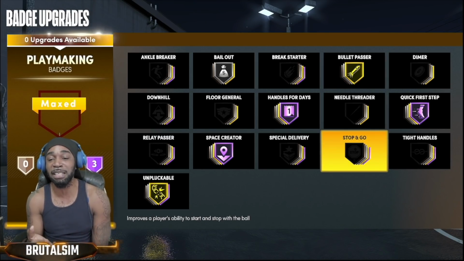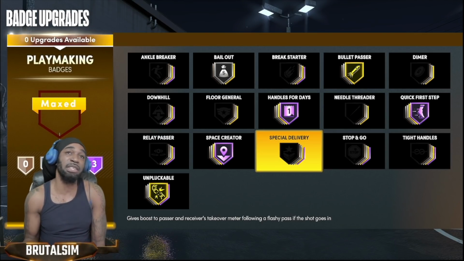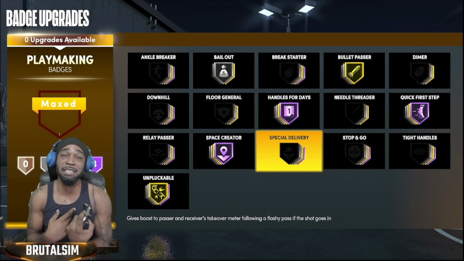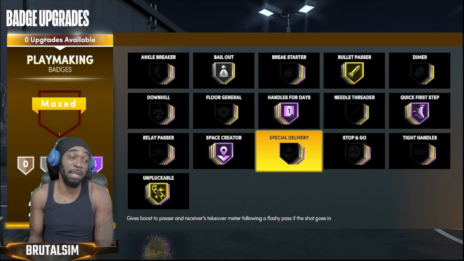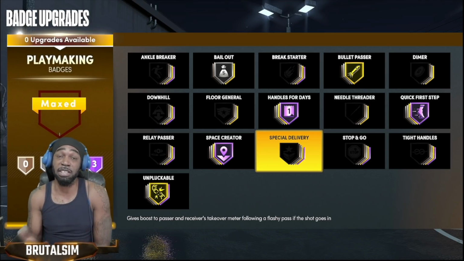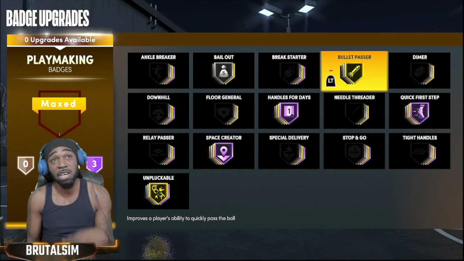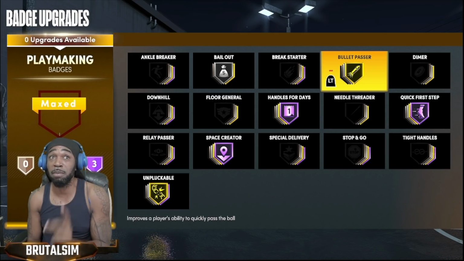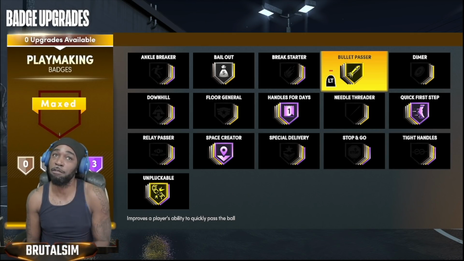Now if you want to get a little extra, you could put special delivery on, but it's not that much, so I don't rock it necessarily anymore, especially since they nerfed it. Now your teammates can't even get takeover as fast as they used to, so I don't really rock special delivery no more. But anyways, bullet passer is the most important badge to increase your passing accuracy. Trust me, definitely the most important passing badge in the game this year outside of bailout, right?